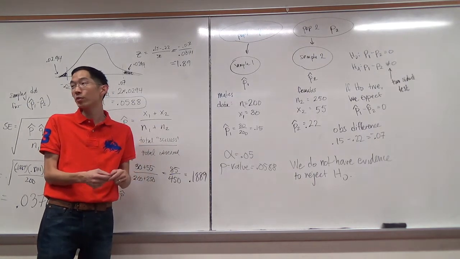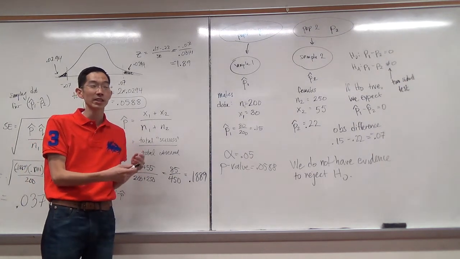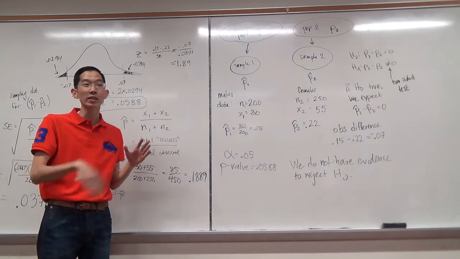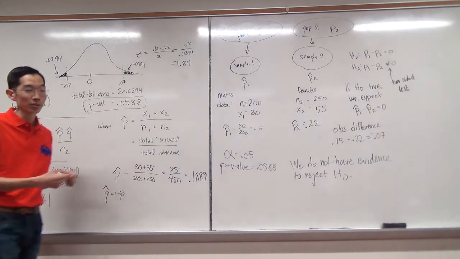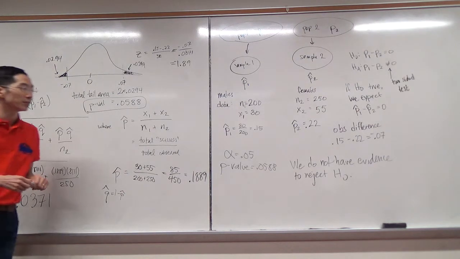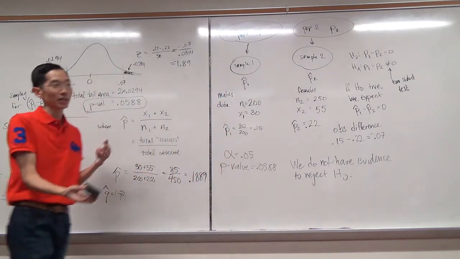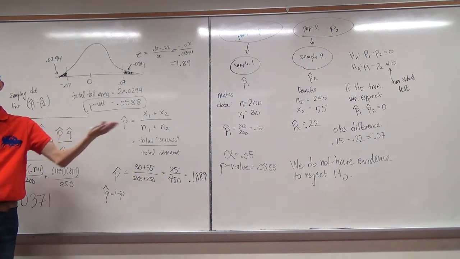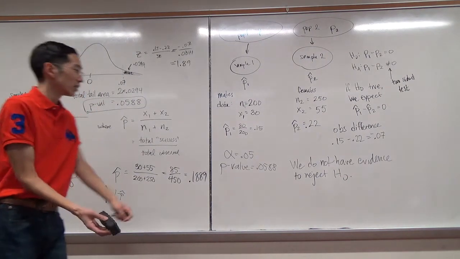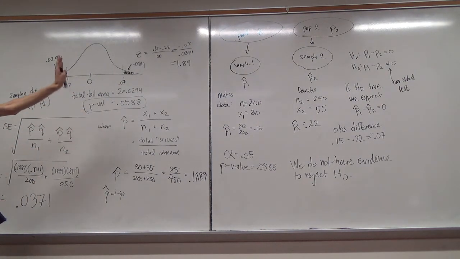Notice that the jury never says we find the defendant innocent. We say the jury finds the defendant not guilty. That means there was not enough evidence to prove that the person was guilty. It doesn't prove that the person is innocent. The way our court system is set up, we're not trying to prove innocence. We're either trying to prove guilt or we don't have enough evidence to prove guilt. So our p-value is larger than 0.05, and we say we don't have enough evidence to reject the null.